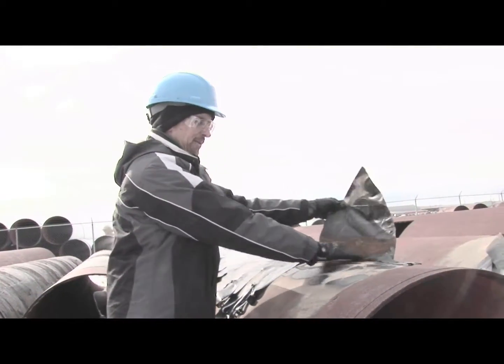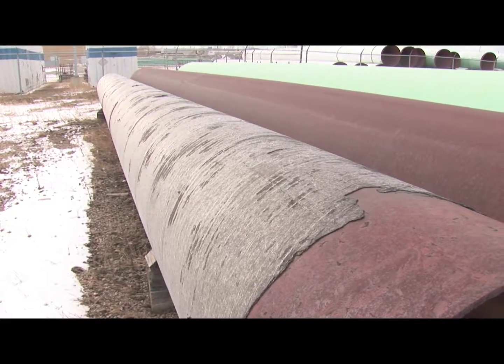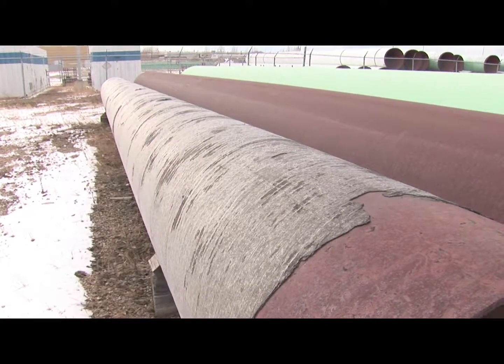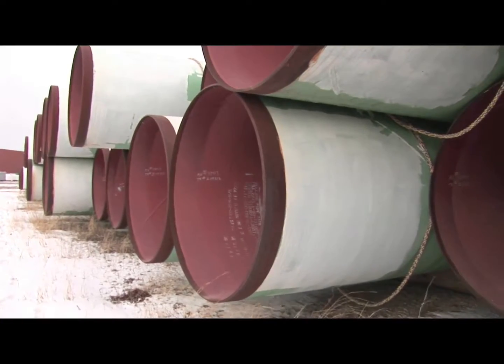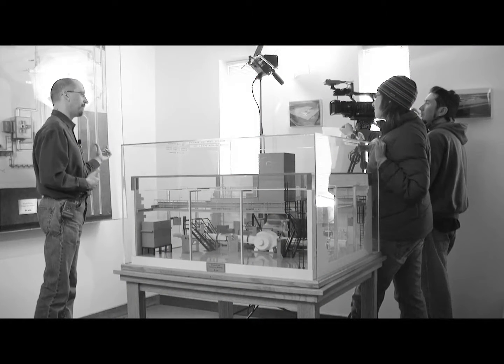In addition to the different types of steel that we use for our pipelines, we also use different types of coatings over top of that. Some of the coatings that were used even 50 years ago were excellent coatings and still have stood the test of time today. Today's coatings that we use are such good quality, and we take such care in applying them to the pipeline, that we virtually do not need anything else in order to protect our pipeline system.